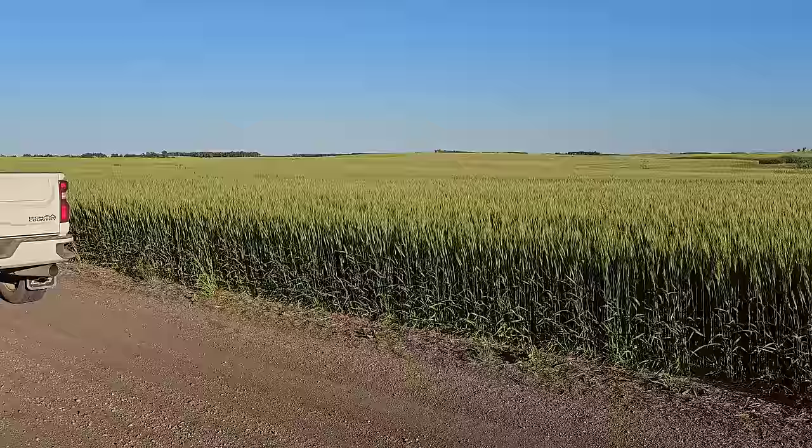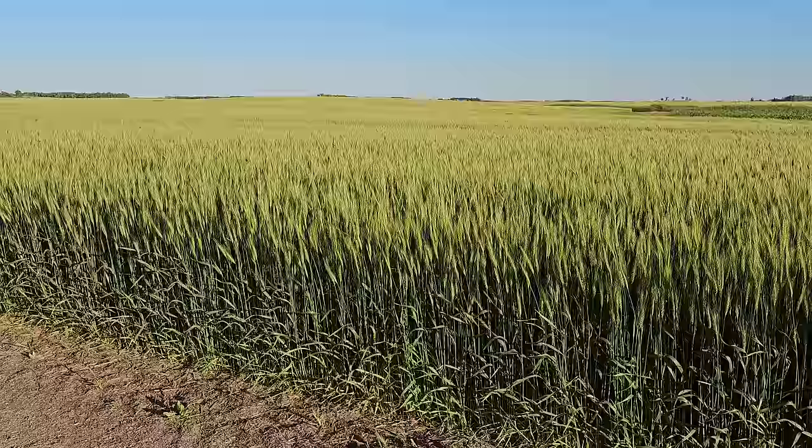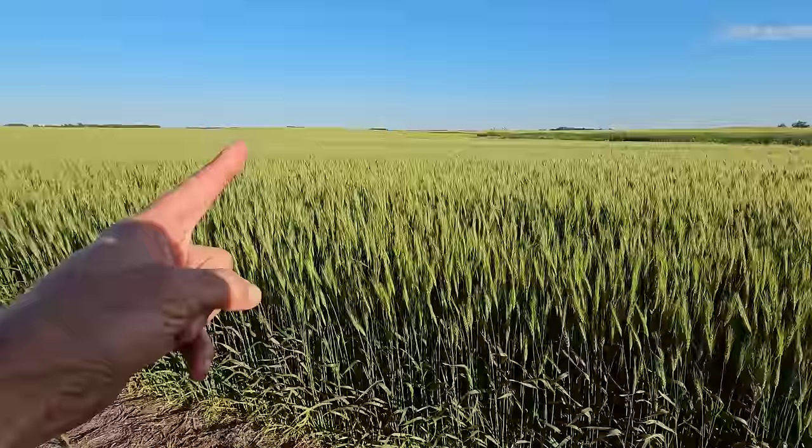All right, guys, here's your update here. It's the 26th, I think, of July. I just got up to the North Farm. Have to come up here for a few days. This is what I call the Hazel Quarter. This is the one that had all the trash on it. It's the first quarter I bought up here. This is wheat. It's looking really, really good.